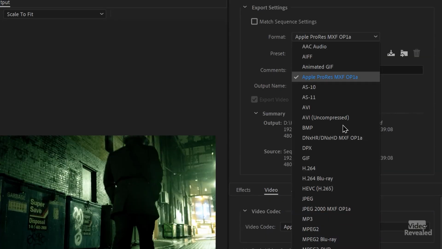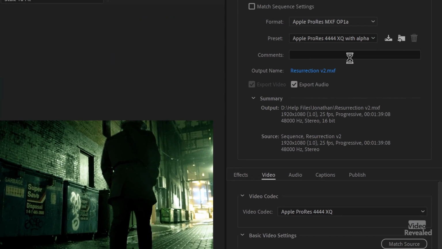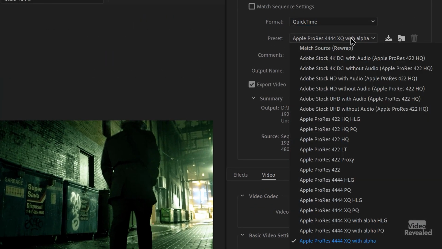And they're almost all MXF formats. So this is a way to take QuickTime, wrap it in MXF, stick it in those servers, and it plays back. Again, great quality. Usually you'll go down to QuickTime here, and that's where you'll get to all of these formats. Now, at the top, the first one is match source re-wrap. All this does is take the source and wrap it in a .mov export, which is very useful.